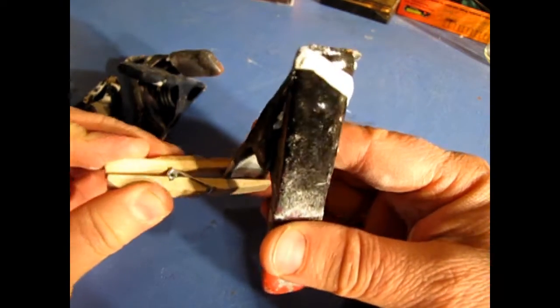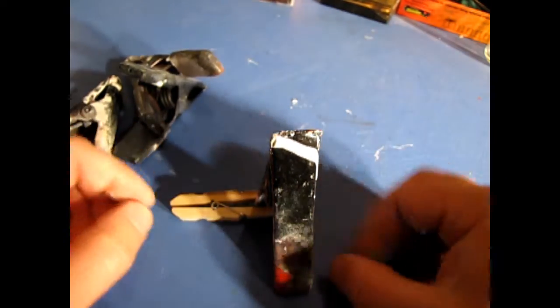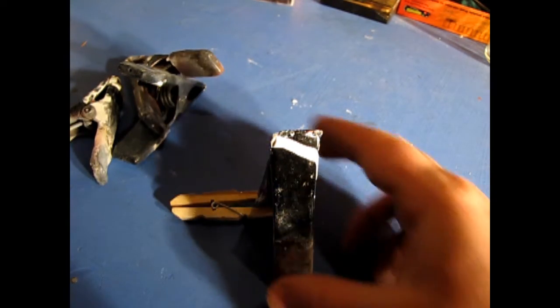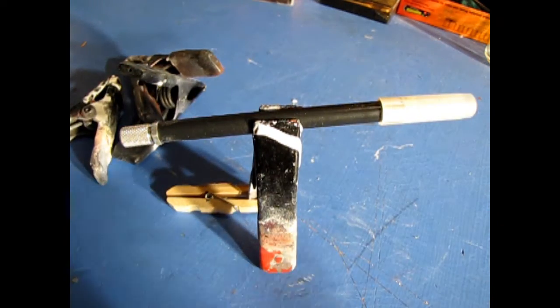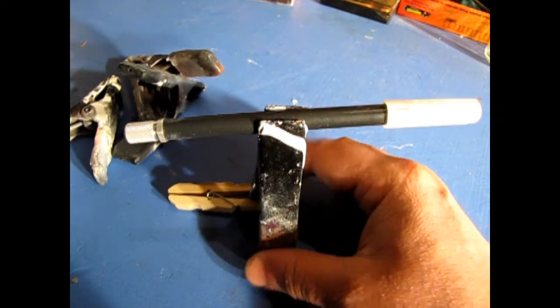What I do is I put them here as a foot and then wedge or wiggle this around. And then if I've got a big part that I need to paint, like say a warp engine or something, you can hold it like that and then spray paint it. And this thing won't let go, right?